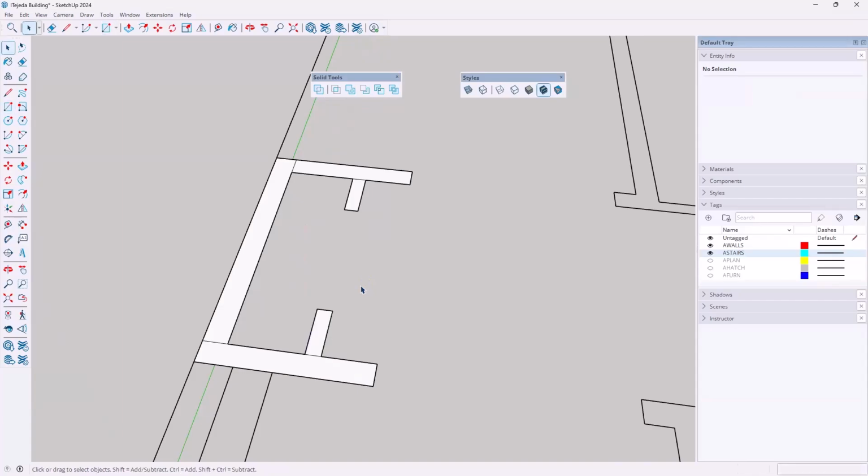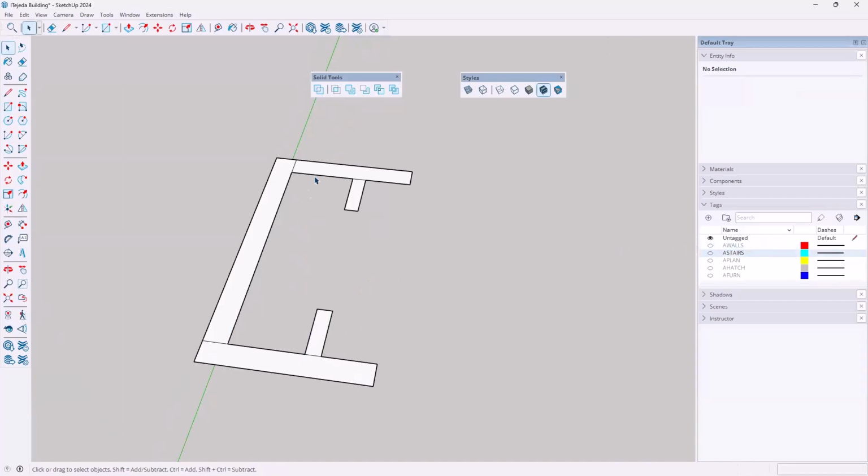There we go. Tap the space bar. I'm going to turn off my walls and my stairs, and you'll see it just placed the rectangles, but there are extra lines. So I'm going to type E for erase, erase this like that, and then we're all set. So those are three different ways to do that. Practice them, see which one you like, and go with it.